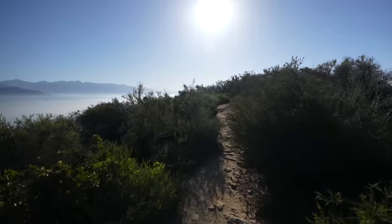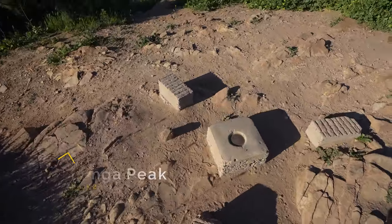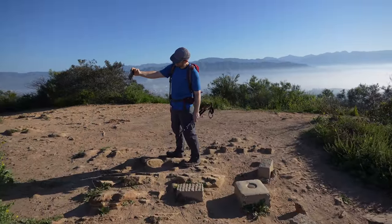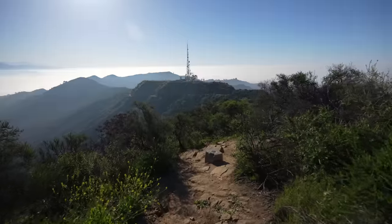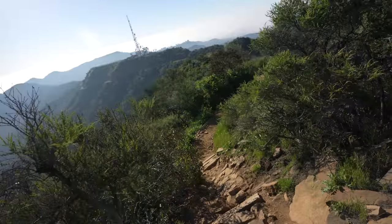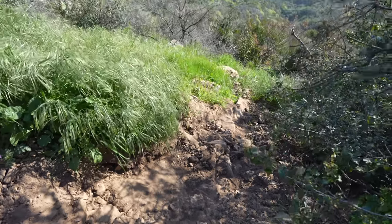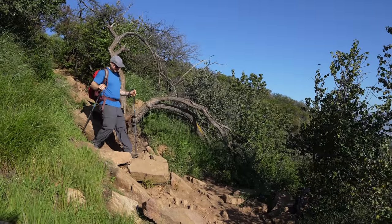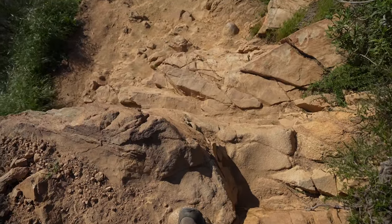It's incredibly easy to get lost, especially on further parts of the trail. Cahuanga Peak — we started way down there, that was peak number one. Cahuanga Peak is the tallest of the park's peaks at 1,820 feet. The views from up there are not as good as they were along the ridge trail, and on the way down you have to watch out because it can be a little bit slippery.